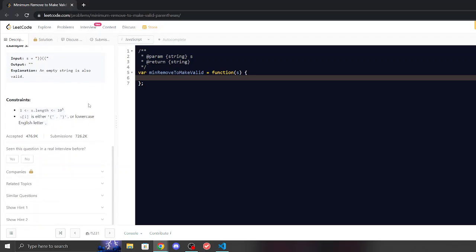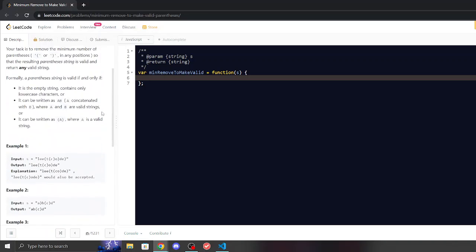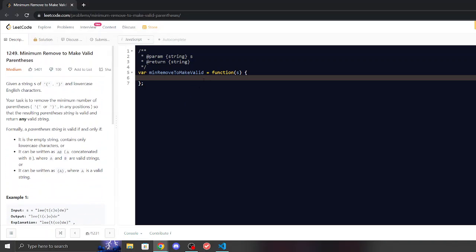Looks pretty easy enough. English characters. Alright, let's go ahead and get right into it. So we know that we want to split the string into an array. This is going to make it easier and we can return indices instead.